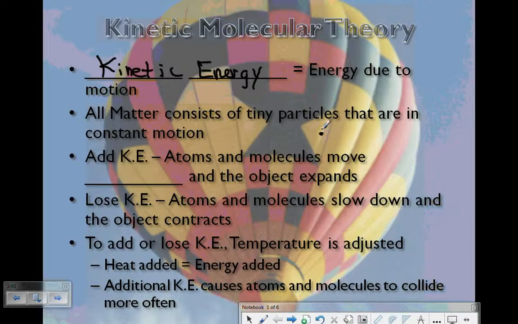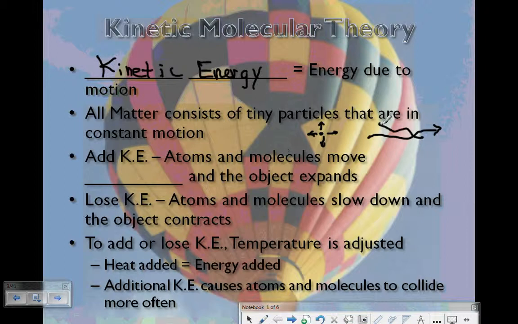If it's a solid, then that particle is just vibrating and shaking, but it's not really moving around much. It's trapped in a crystalline structure, and it only gets to shake. But if it's a liquid particle, then it gets to move around from one place to the other. And then gases move in random motion because they don't interact with other particles much at all. Once they collide, they bounce off and go somewhere else. And so gas particles don't stick together at all.